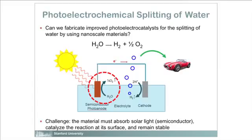And also you're dunking it in this very reactive water where it's oxidizing and reducing. And a lot of semiconductors will just fall apart very quickly in that set of conditions. So you need to come up with some material that's stable. And people have been looking for decades for a kind of material that does this well. And they have some that do things okay, but don't do all three of those things well. So one of the projects within the center, SNEAK, is to look at material like this, the photoanode, and decouple those two requirements in a structure like this.